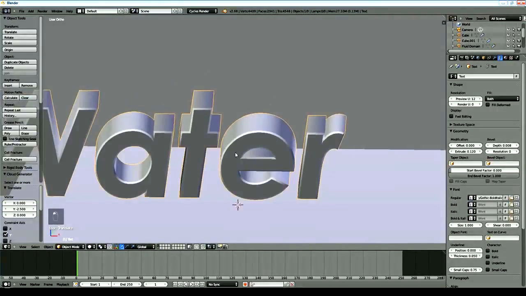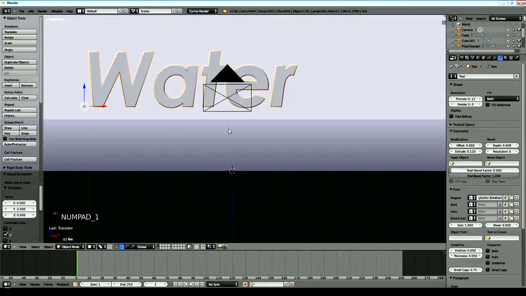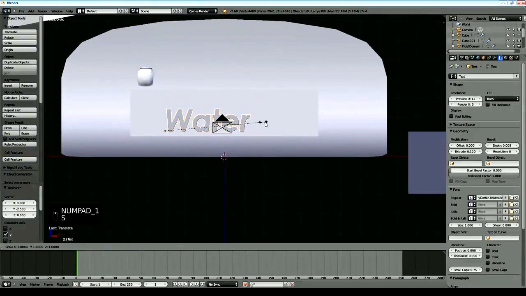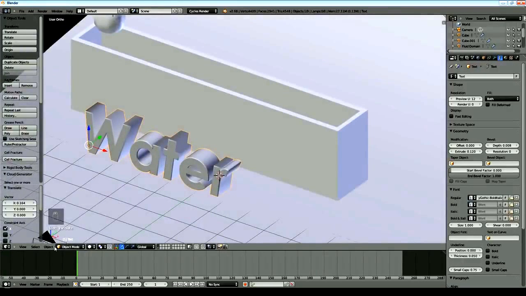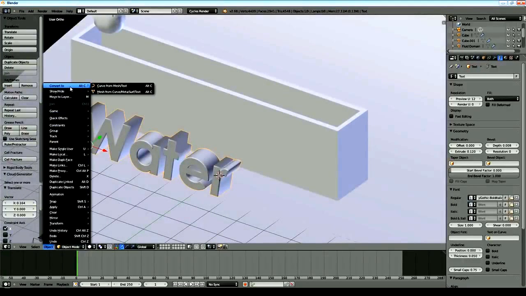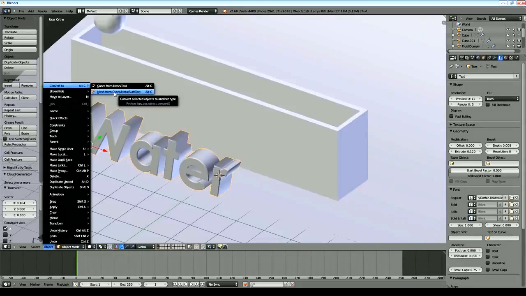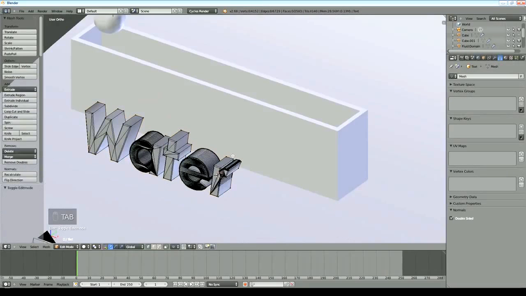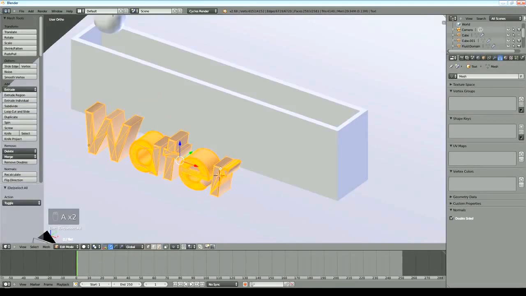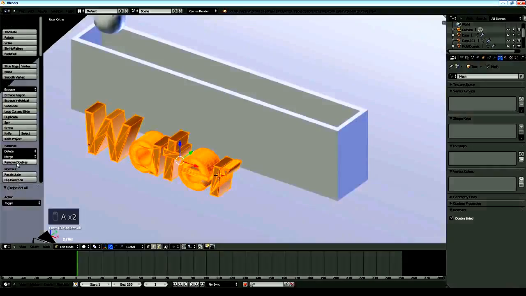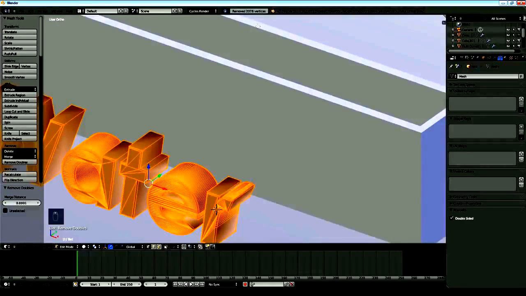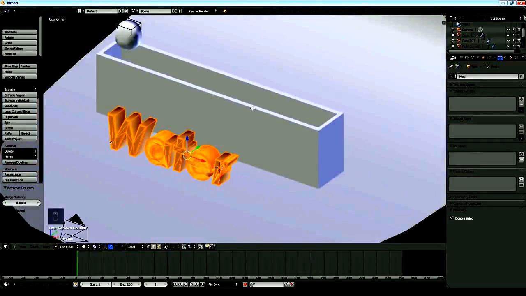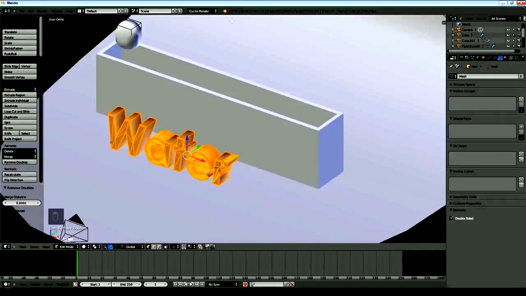So once you've got your text where you want it, it's the right sort of size, I'll scale this up a little bit more. We now need to change it into a mesh. So we go to Object, Convert to Mesh from Curve, and you won't see any difference initially. Go into edit mode though and you'll see lots of vertices. Select them all and remove doubles, because there's typically a lot of doubles, which is where there's basically errors in the mesh. It doesn't really matter too much, but the more vertices you've got, the longer calculations will take, and it's really not necessary to have those. It will just tidy the mesh up a bit doing that.